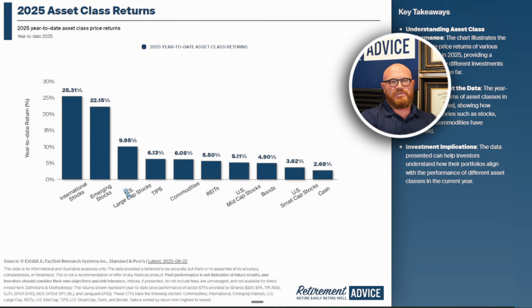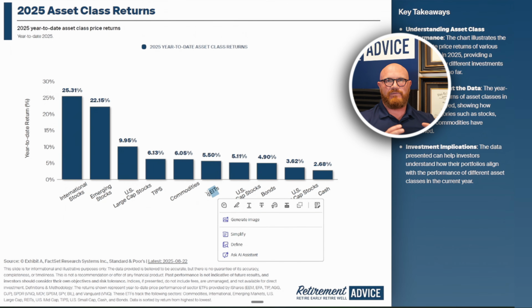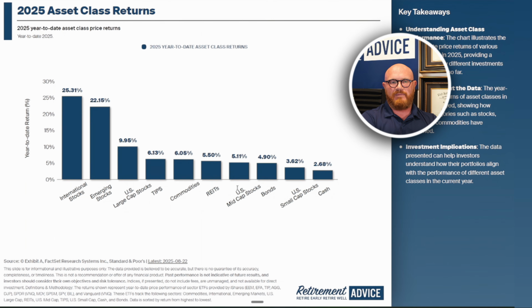Then we have, of course, U.S. large company stocks. This is like investing in the S&P 500. Then we have TIPS, Treasury Inflation Protected Securities. We have commodities. This would be like investing in a fund that owns maybe gold and silver, different precious metals, as well as other commodities like oil or wheat, soybeans, that type of thing. REITs, this is investing in funds that own commercial real estate. And you can actually have REITs that are based out of just the United States as well as internationally. Then you've got smaller U.S. stocks like mid-cap stocks and even smaller small-cap U.S. stocks. And then, of course, bonds and cash.